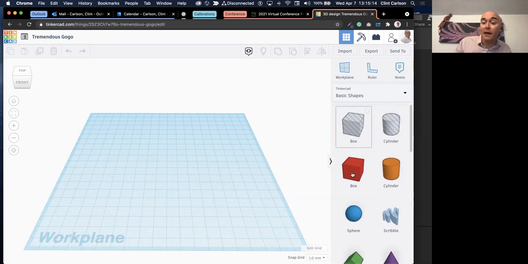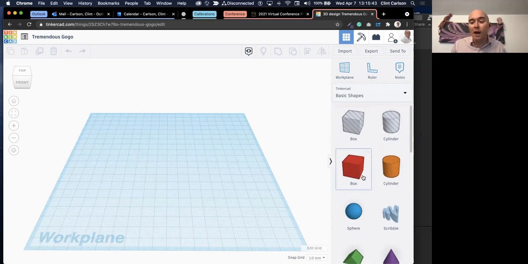So we've got a box, a cylinder. We see a box with these kind of gray stripes. That represents that this is a hole, the negative version of the positive shape that we have here. So know that we've got physical, solid shapes, and we've got hole shapes. By using a combination of those things, we can carve holes in the middle of solid shapes, and we'll get there. So just know that it's there. It's part of our basic shapes toolbox.